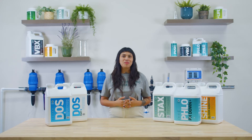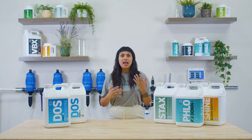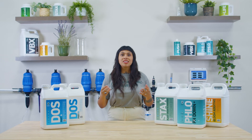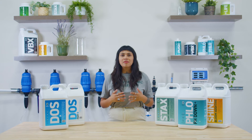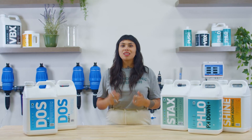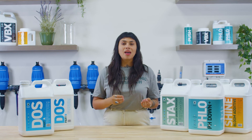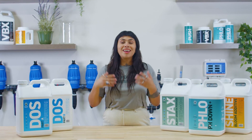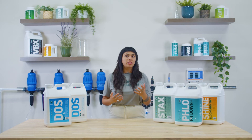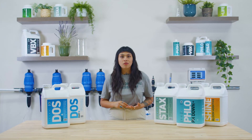An increasingly common metric being used to measure the value of nutrients is the cost per gallon — how much it costs to mix a nutrient formula into a gallon of water at its recommended dilution rate. While this is a helpful stat to consider, it's certainly a very limited perspective of measuring the overall effectiveness of your fertilizer. Of course, we want to lower our costs, but we need a wider understanding of how to evaluate our nutrient solution. Beyond cost per gallon, there's volume and frequency: how much do we need to water in, and how often? Some clean synthetic fertilizer brands may love to promote highly attractive low cost per gallon, but recommended ECs and irrigation volumes and frequencies are much higher than a craft nutrient like those offered by Hydroponic Research.